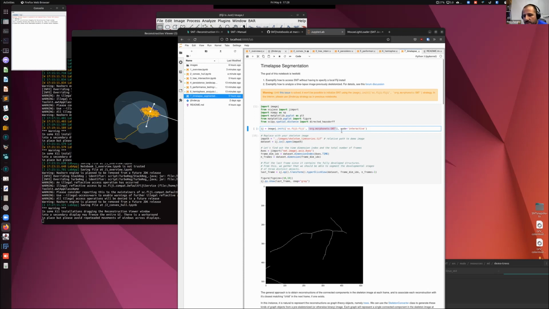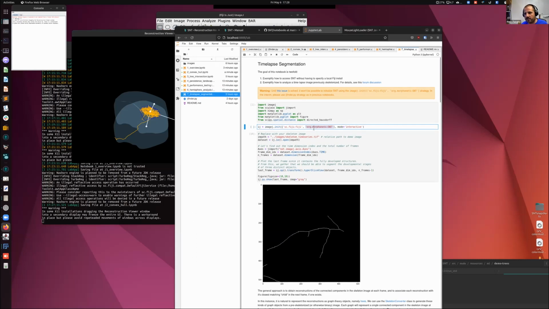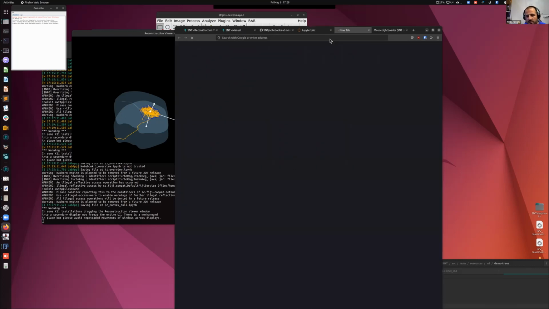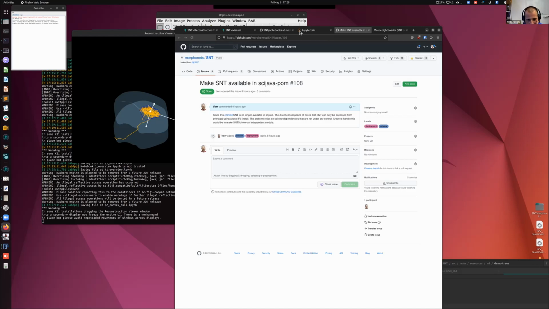In this case, you don't need ImageJ Finder, you don't need to specify your local installation, and you can just run this from an environment, which simplifies things quite a bit. But again, currently the only limitation is that we need to run an older version of SNT until this is solved. You can keep an eye on this issue, which hopefully should be solved soon.